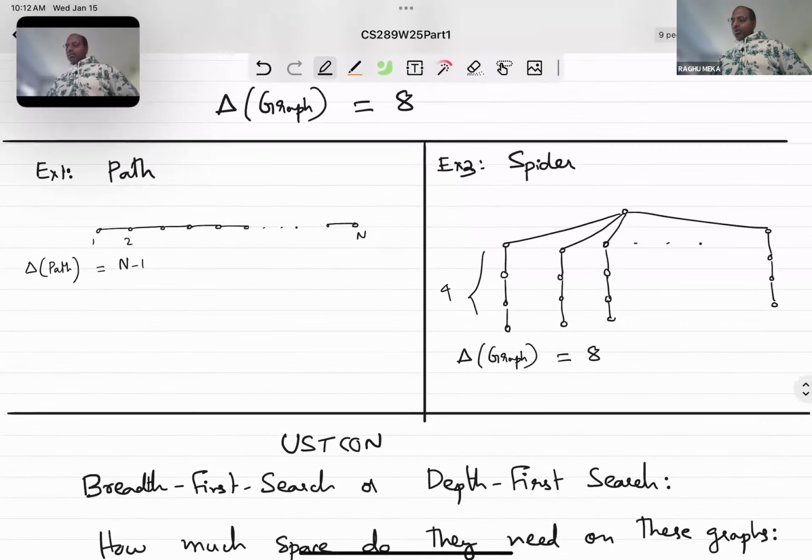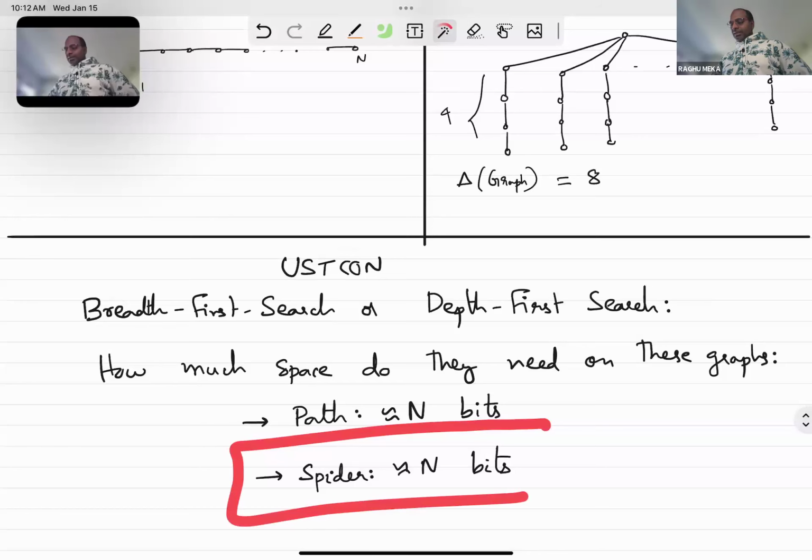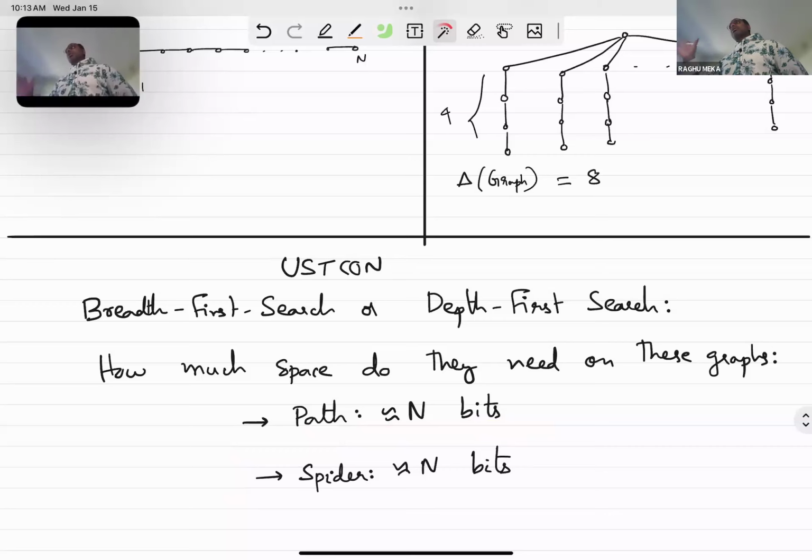Okay. So even though the spider graph seems easier in that the diameter is very small, your algorithms, breadth first search and depth first search, can still take a long time. Okay, do you agree with this? Any questions about that? My claim is that even though the spider graph seems simpler for connectivity in that the shortest paths are all small, the basic algorithms that we use for connectivity do not exploit that. They still take n bits of memory.